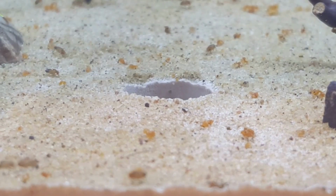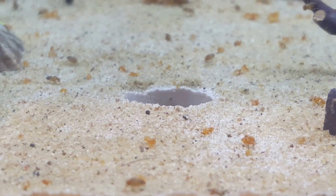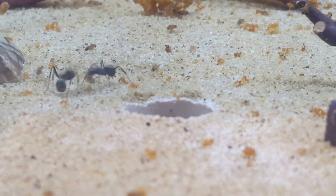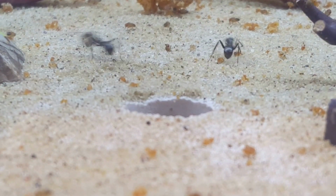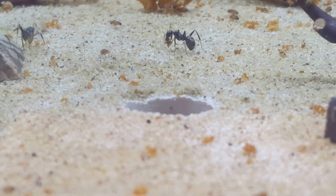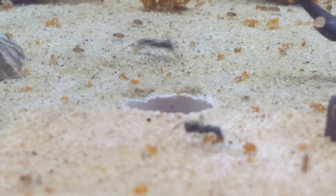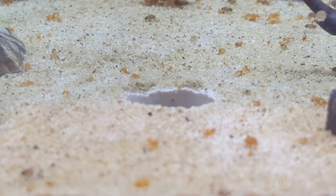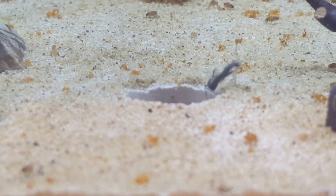The main point of this video is to show you the different ways that fruit flies are taken by the different size ants, different species. And if you want to take away one thing from this video, I urge everybody to use fruit flies as part of their diet, if not the main part of their diet. That's for ants, all your ant colonies.